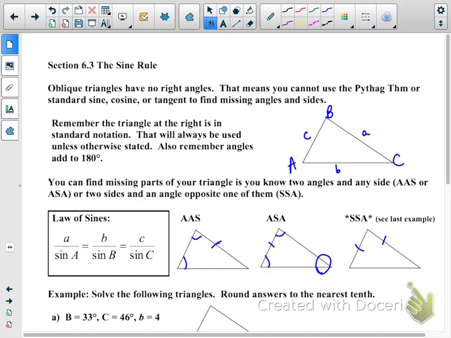Side, angle. Okay, so here's my complete pair. I'd be finding this angle right here. This one has an asterisk next to it and actually says see last example. I'm not sure that it's actually our last example anymore. But what that's getting at here is in pre-cal and possibly in Algebra 2, you talked about this thing called the ambiguous case, that sometimes when you have this scenario, there is more than one possibility for the angle that you would find. We don't have to cover that in here, so we're not going to.